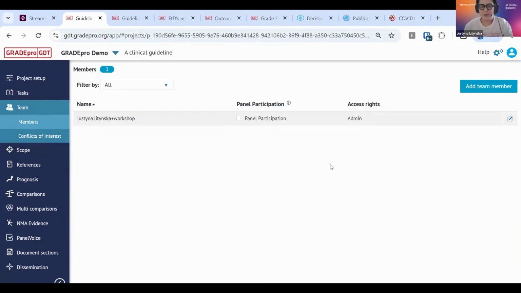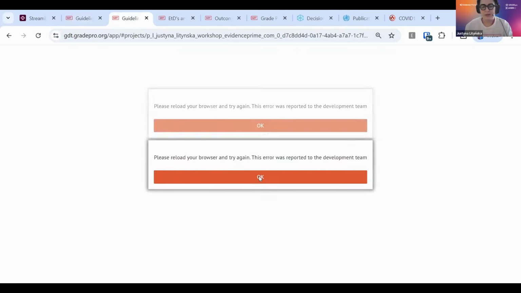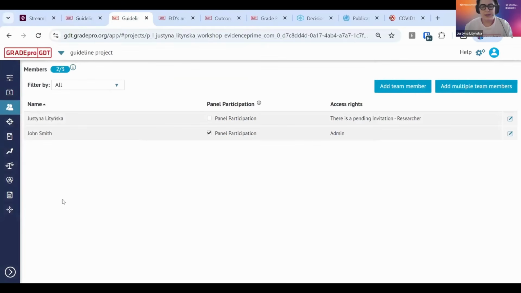However, now I am sure, I know that I want to manage my team, and this differs a bit between free accounts, so the personal workspace, and the organizational workspaces. If I am in my free personal account, then I can invite any person who has a GRADEpro account. Anyone who has an active GRADEpro account can become a member of my project.